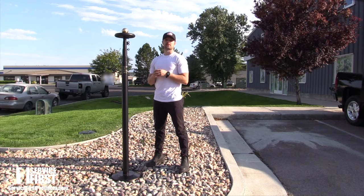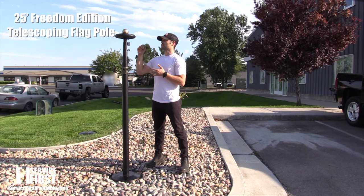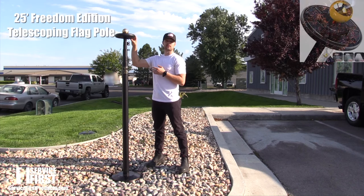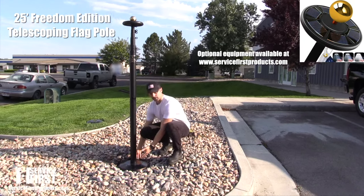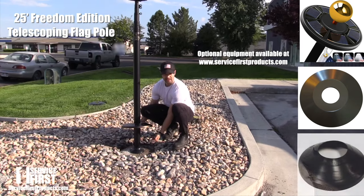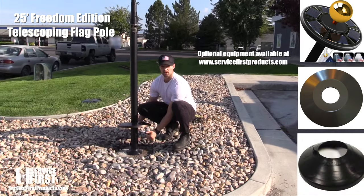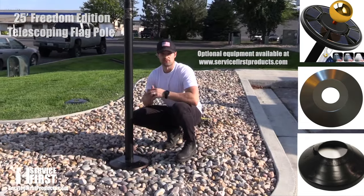All right, here we are at our first install. It's our 25-foot Freedom Edition telescoping flagpole. As you can see on top, we have our gold ball finial holding our black lithium ion solar light. At the bottom, we have our black flash collar. And underneath, we have our 3-inch water boot to keep excess water out of the sleeve. As you can see, the flash collar goes over it very nicely.